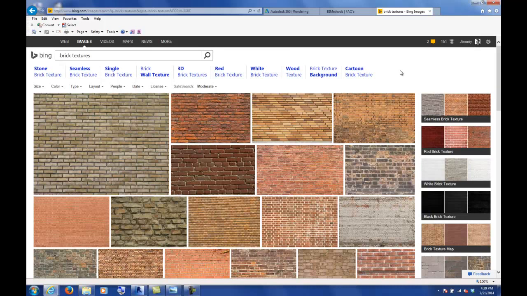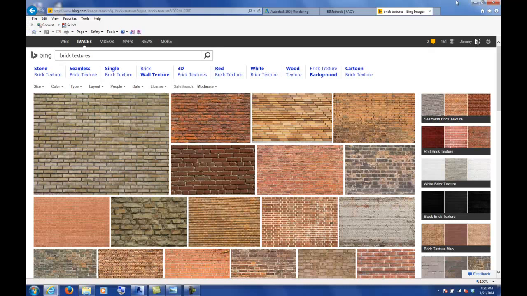So essentially, if you always search with the word textures in it, that is an old term that's associated with 3D Studio Max. Everyone in the world uses 3D Studio Max to do a lot of the renderings that are out there, and that's been around for a long time. So the word texture has been around for quite some time to make special materials, and so this is how you can find basically any image that you want.